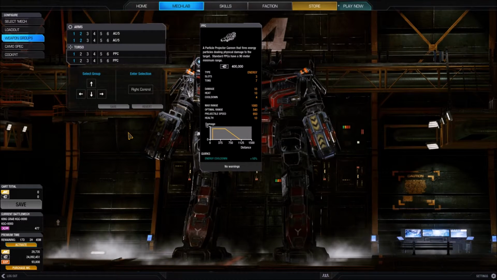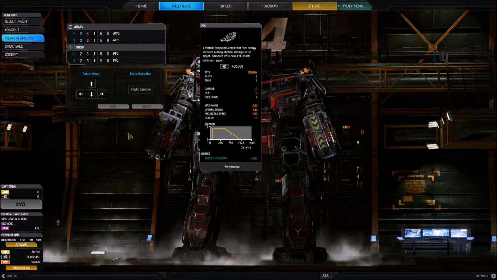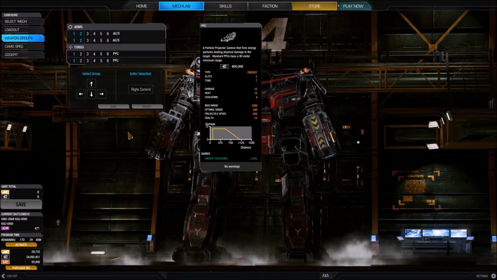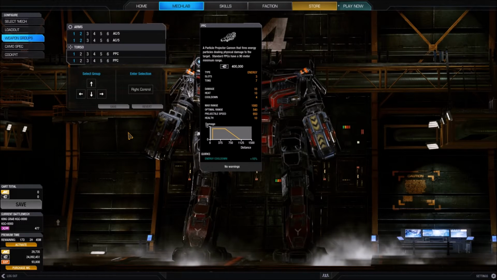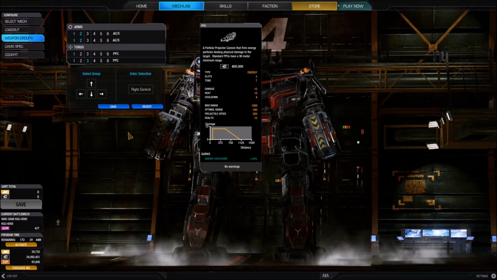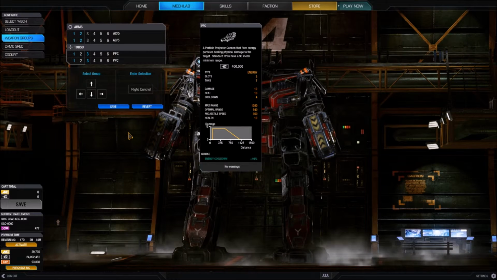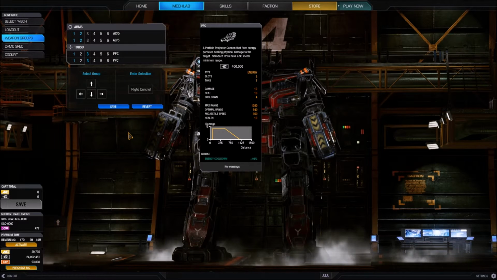So let's set up the PPCs on the third weapon group. We'll use the left arrow to go over 1. Now I'm in 3, and I'm on one of my PPCs. Through the columns there, now I've selected an AC, my first PPC, my second PPC. So now I have that second PPC selected. If I hit my right control button, the 3 gets highlighted. And if we go up, we can add the next PPC using the right control key, and that does work in a match. So keep that in mind. If you need to change your weapon groups on the fly, you can do it right there.